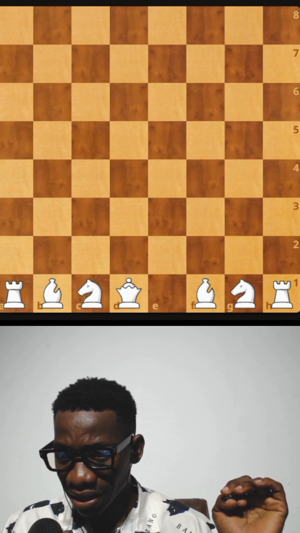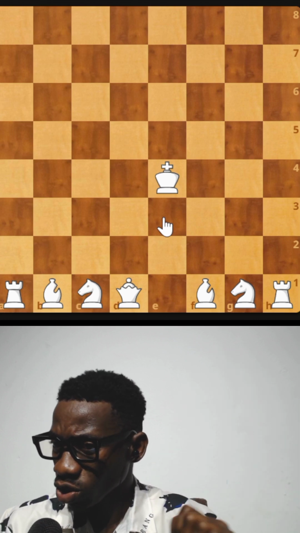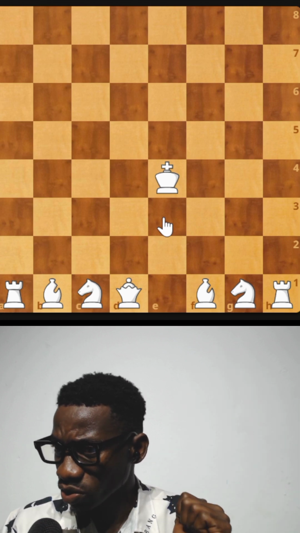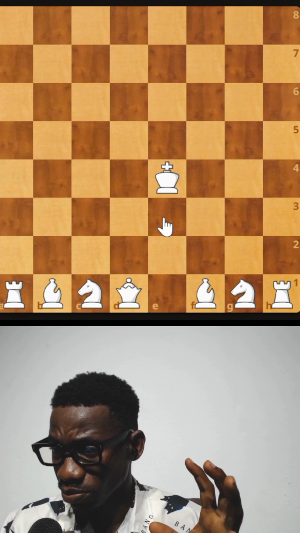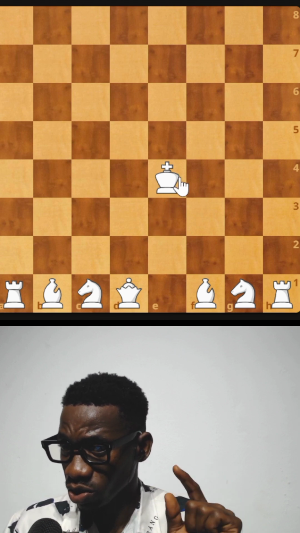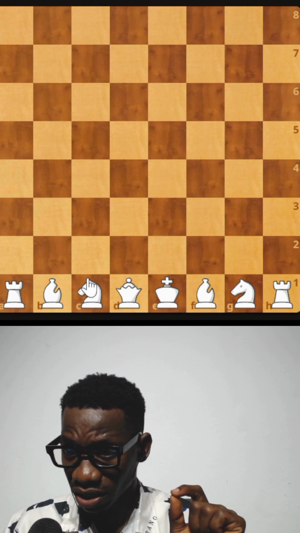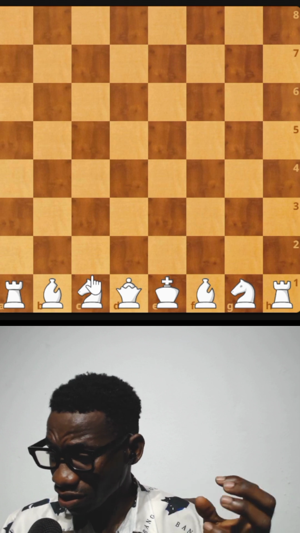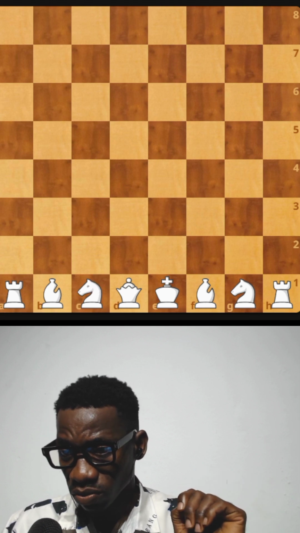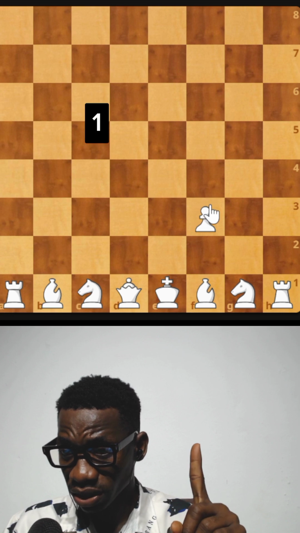Now, the king is not valued with any points because it's not tradable. So always take notes. You don't trade your king. That's why it's not valued at any point. That's why it's also the most important piece on the chessboard. So always protect your king. Do not trade your king. It's not even negotiable. Now, the pawns over here have a total number of 1 point.